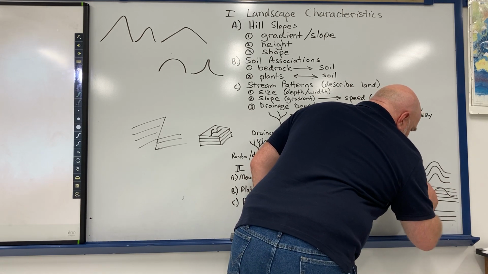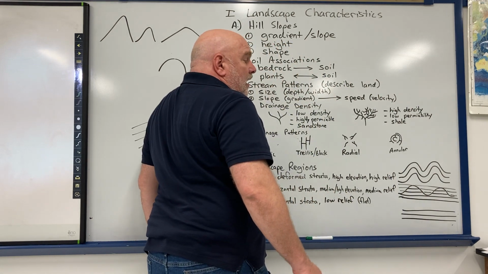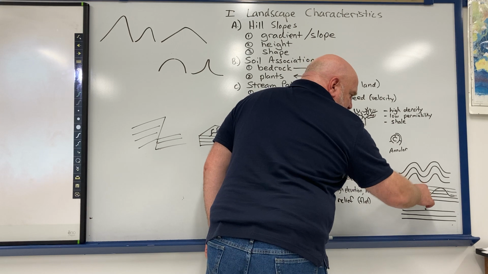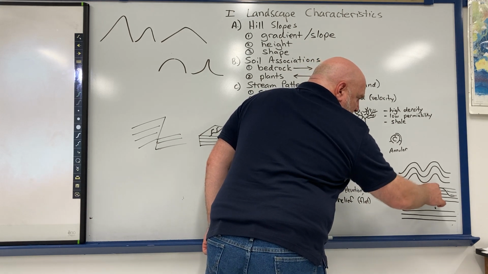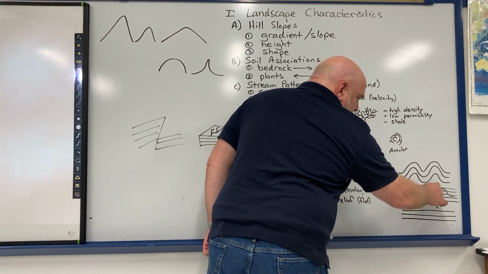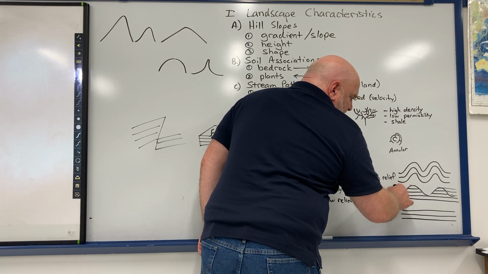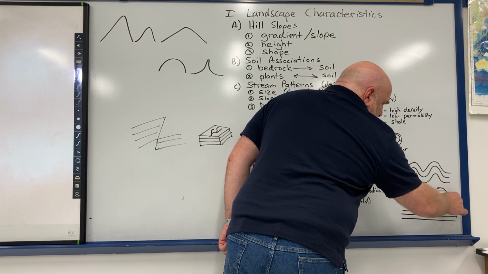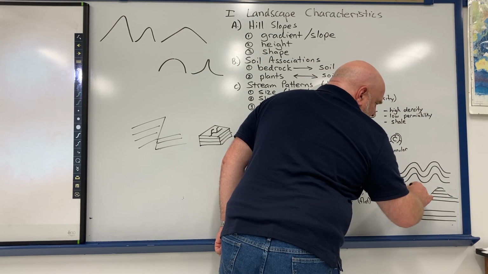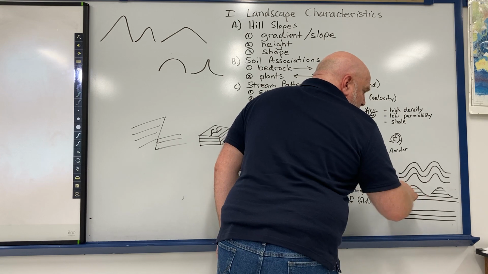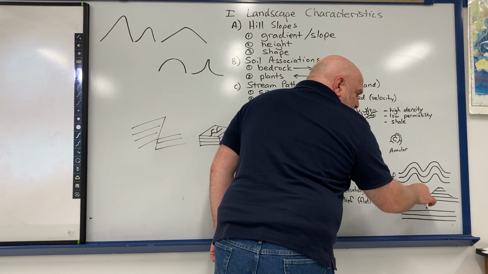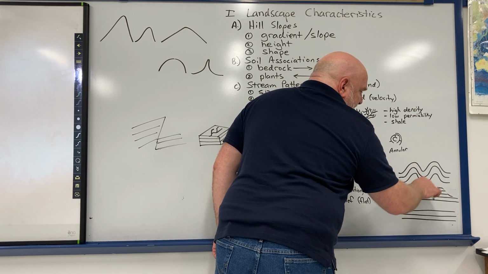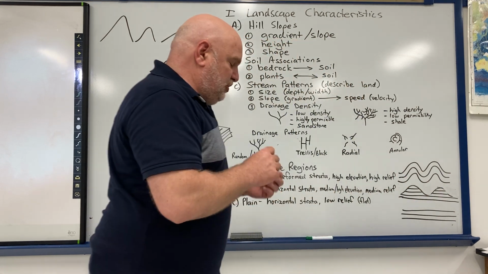is the rocks used to be like that, but then a river or a glacier or something right here was eroding the rocks away, all right? So something was eroding the rocks away. So the reason why this feature has the shape it does is because erosion eroded those parts away. Not because this part here got pushed up necessarily, but this part here eroded down. That's why it has that shape, right?